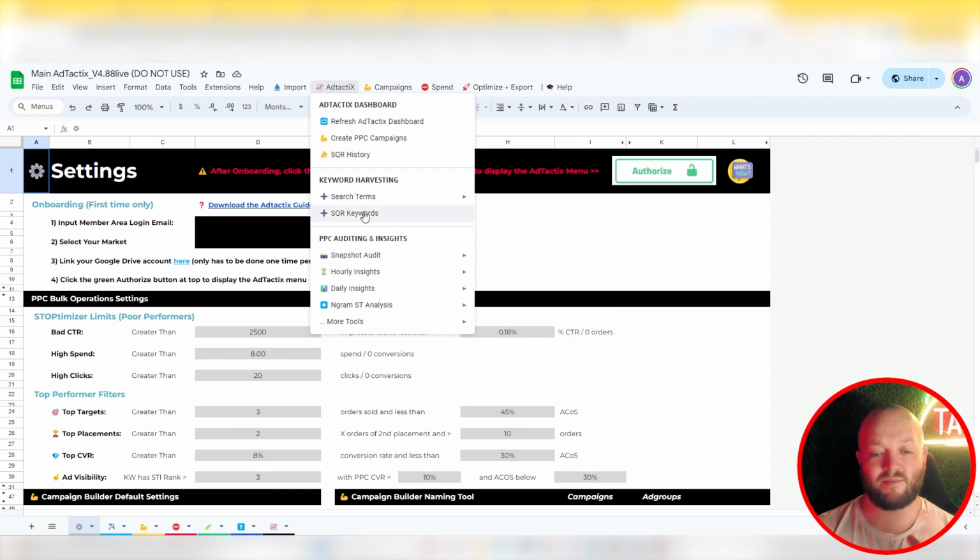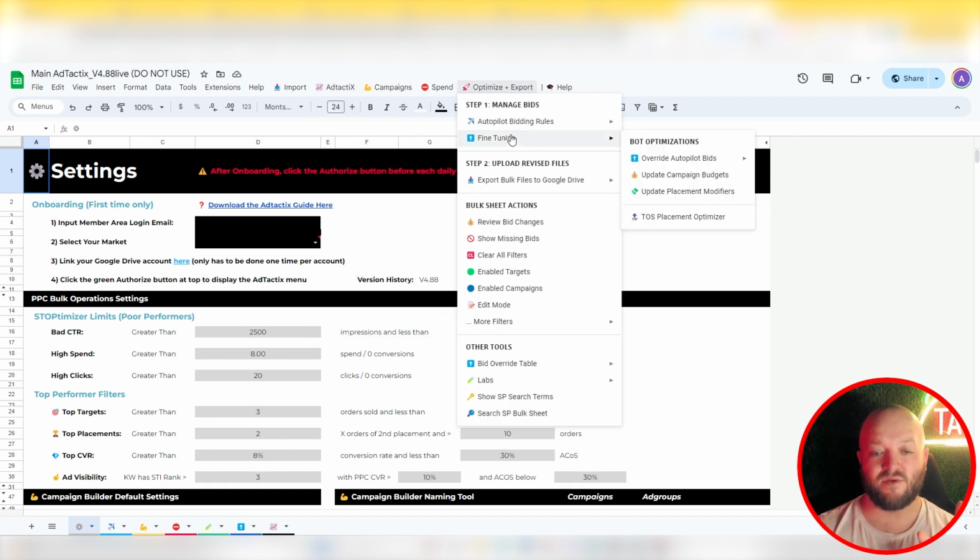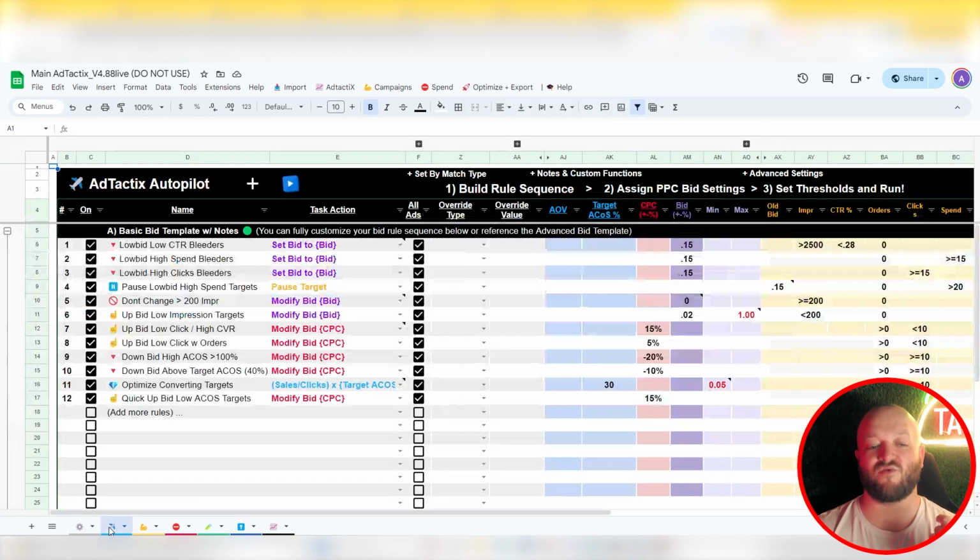I'm not going to go too in depth, but as you go through, you could just optimize your bids. And what is really nice is you can actually create rules. You could say, if this, then that, right? If my target matches what's in yellow here, do this to the bid, increase it by 15 cents, decrease it by this. You could run formulas, right? We have that revenue per click times targeted cost that's built directly in here. You can modify your bids, modify your CPCs. You can do it on certain ad types and match types or across your entire account. This is definitely a very powerful tool.